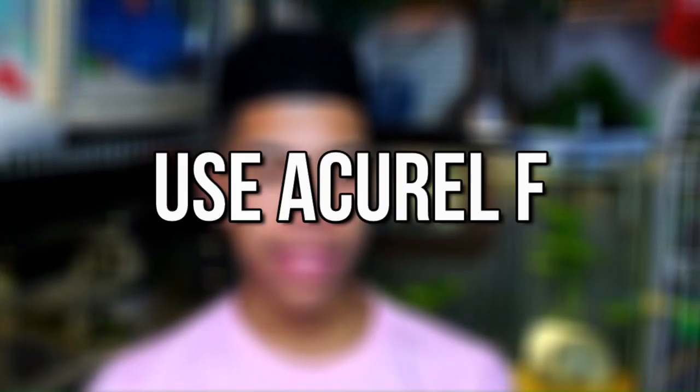The next tip is one that will 100% work, because it's literally a product that is made for clearer water, and it's something that I use. I actually used it yesterday, and that is Acurel. I'm not sure if that's exactly how you say it. I know some people say it differently, but that is exactly what the product is called.